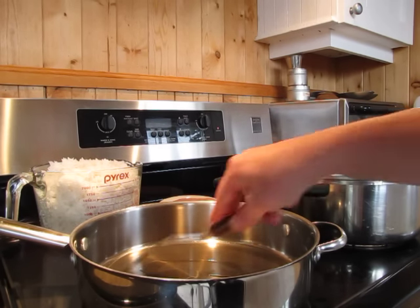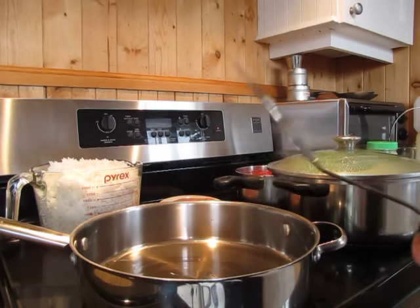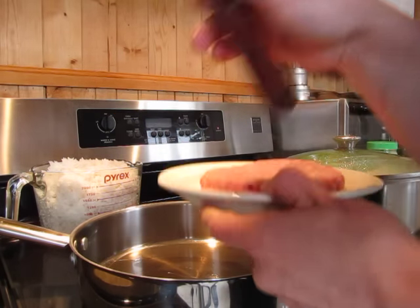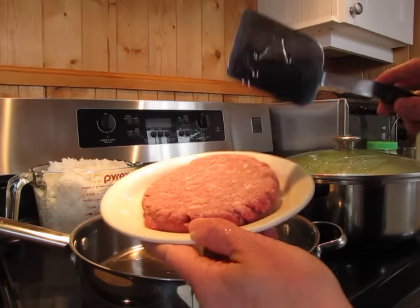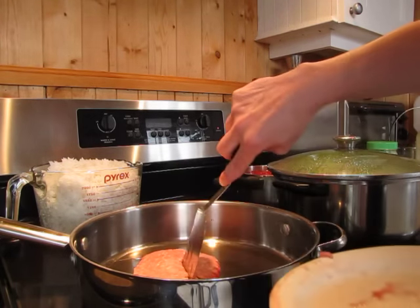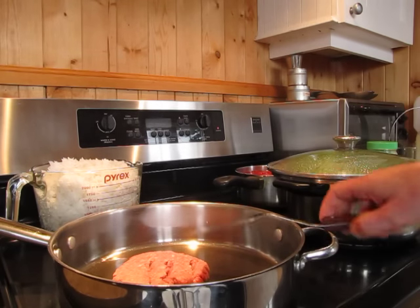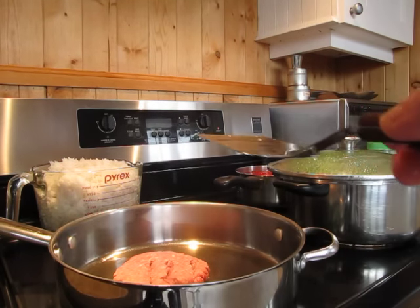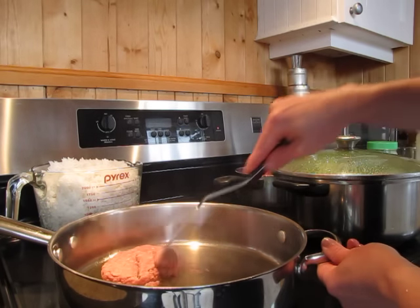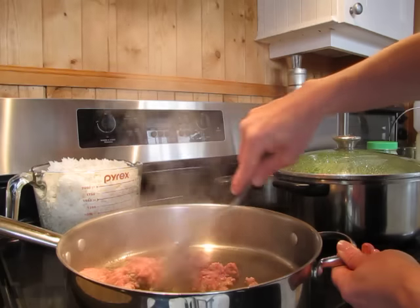So I just put about 2 tablespoons of olive oil in the pan because I have this grass-fed organic beef burger patty, and the only ingredient in it was ground beef. So I'm going to use that in here. And these are very lean. So I'm going to use this for the filling. And I'm just going to chop it up.